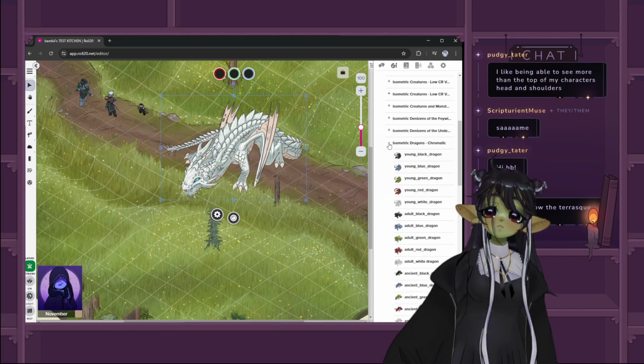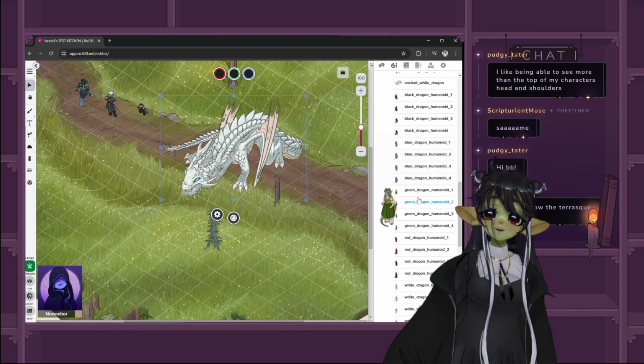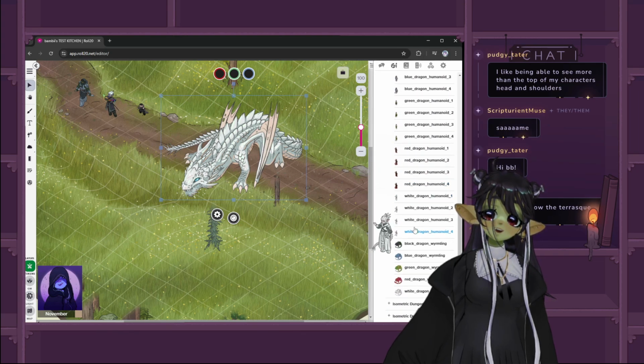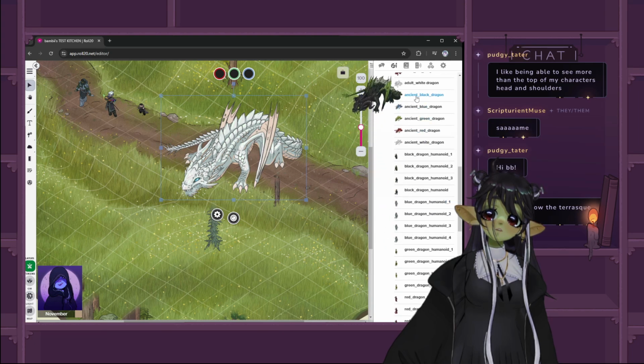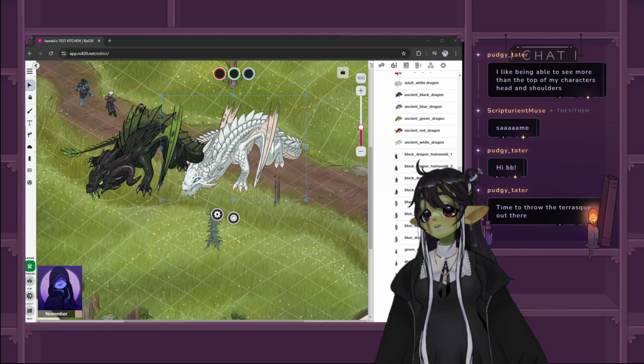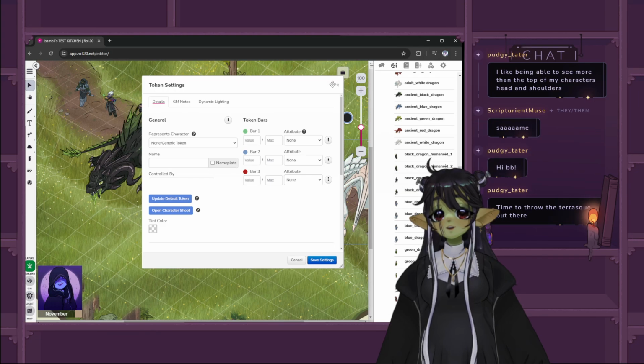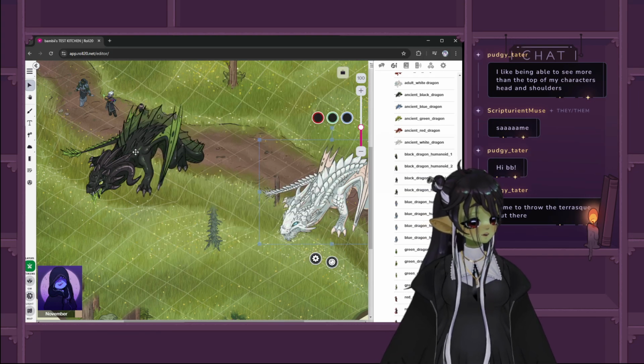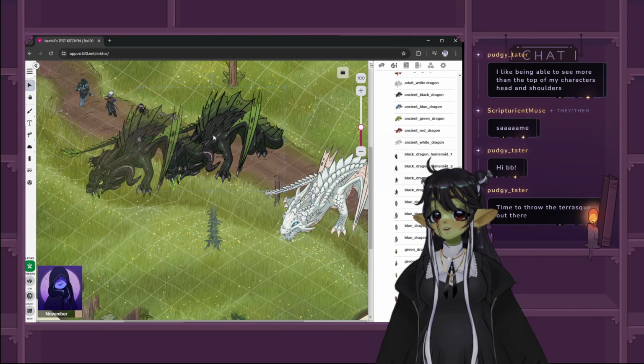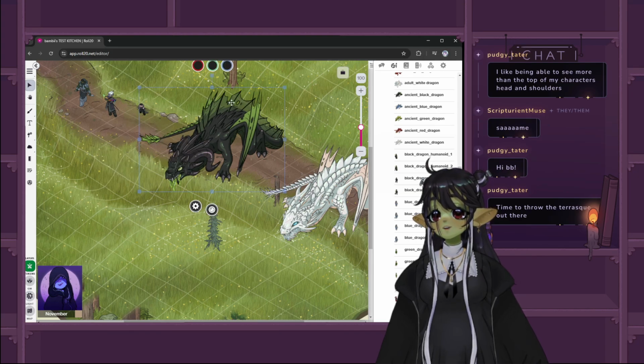I can also show, for example, I think I did it with this black dragon. Yeah, I did. The black dragon here, this giant fringe on its back, does extend up a little bit into the one behind, but I made it transparent, as you can see.